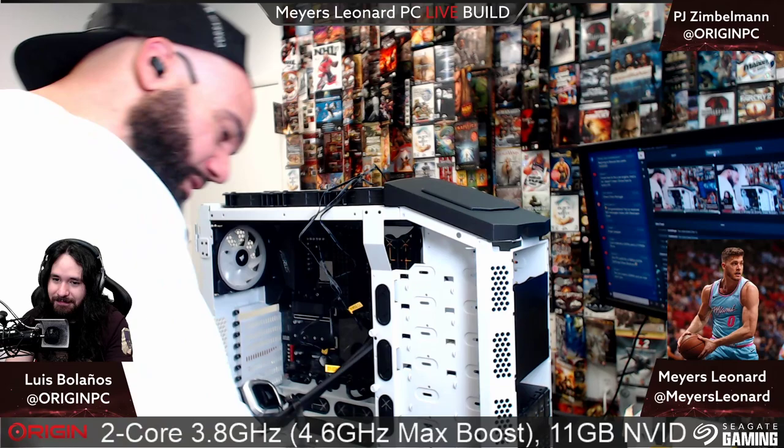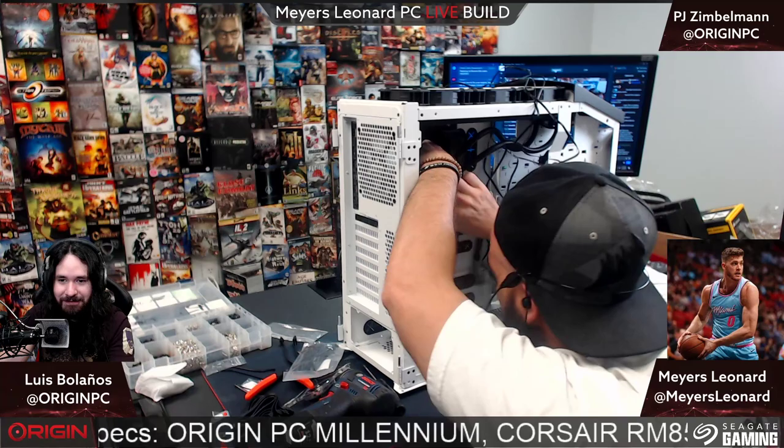Let's talk PC here. What are we looking at? What are we doing currently? All right, I got you. So right now, he's mounting the CPU cooling unit onto the CPU. Let me adjust the camera there so people can see. It's tricky because he has to really get in there to make sure everything's mounted.